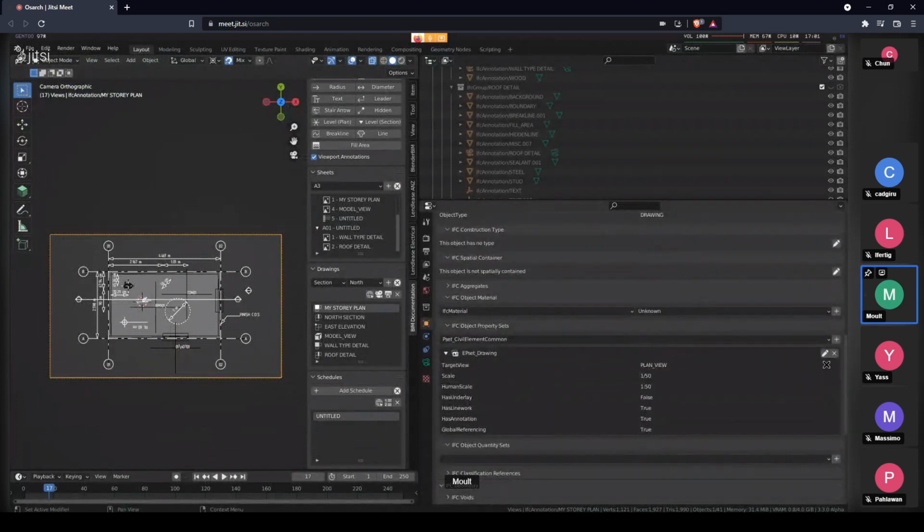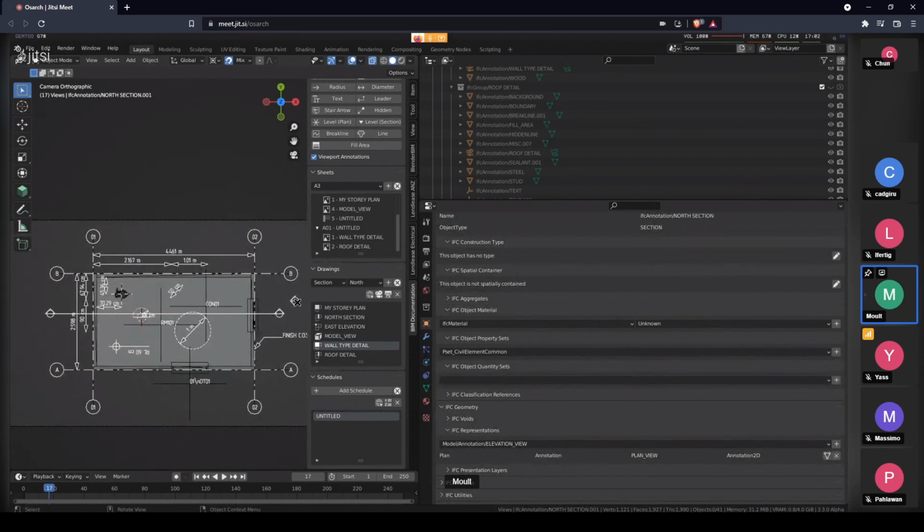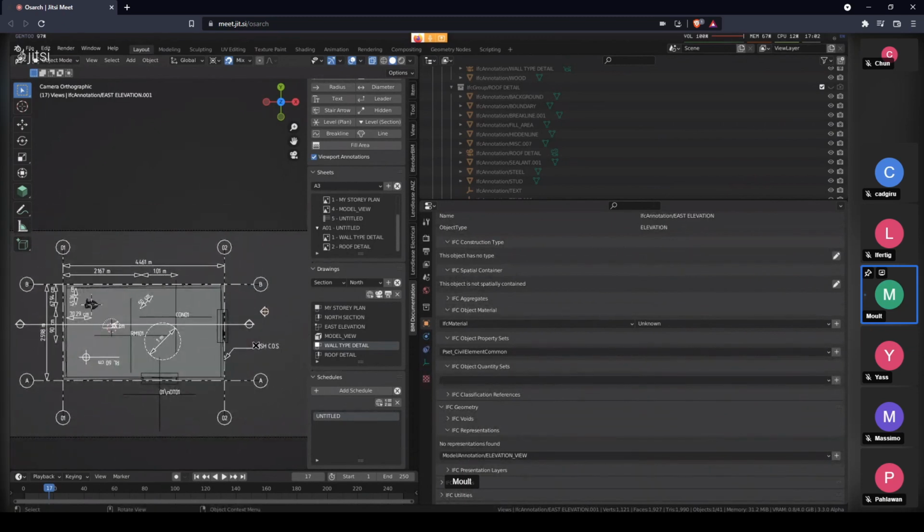What else have I missed? Oh, yes, another thing about these drawings, you can see this global referencing set to true. So global referencing means that this is a view that should be referenced in other views. So plans should generally be referenced in other things. So sections should be referenced in other things. Like if I cut a plan, this section should automatically be referenced, right? I expect that to pop up. I shouldn't be adding that manually.